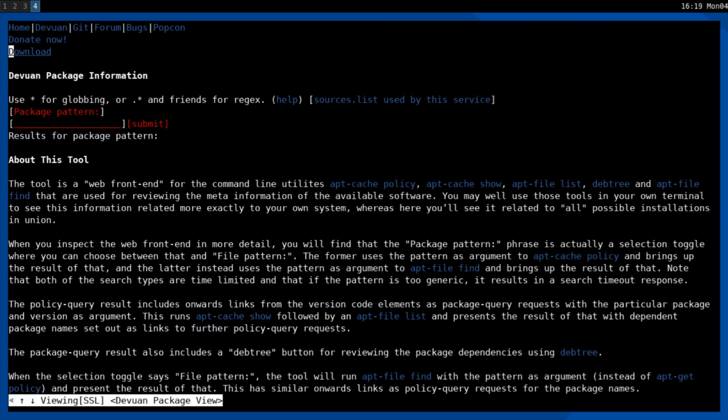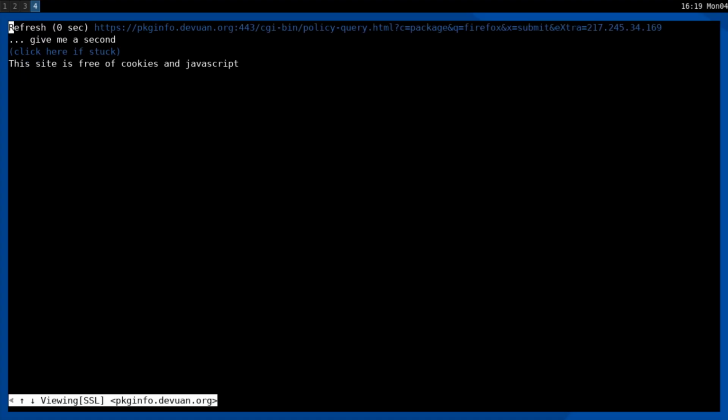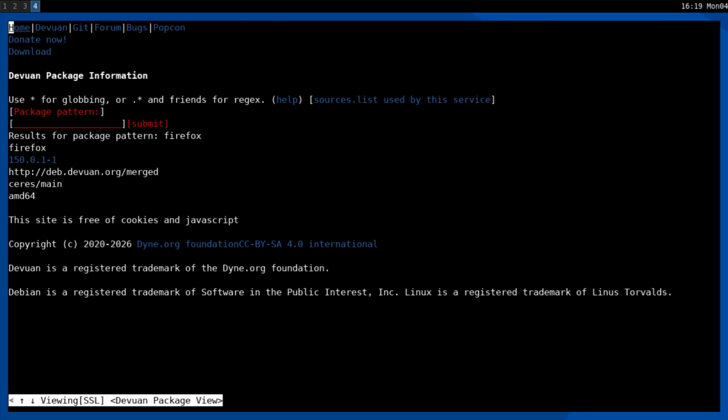And then with the Vim keys you work downwards, and then enter, you insert a text, for example Firefox, submit, and then you get the site. With capital R you refresh a site. Now you have the overview with the Firefox browser here.